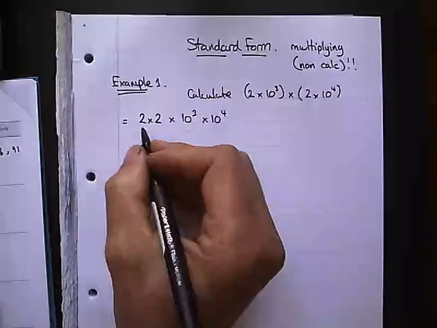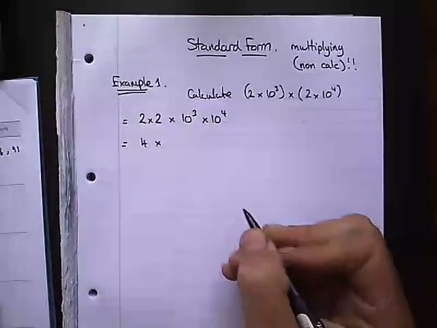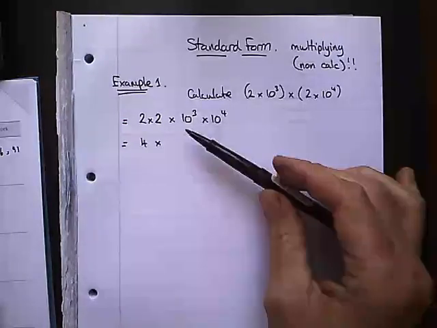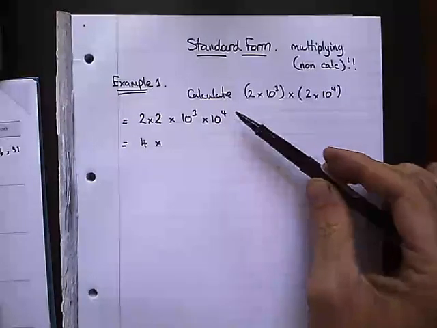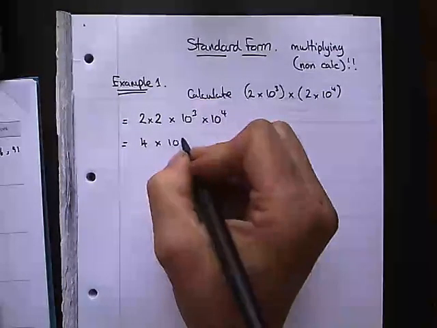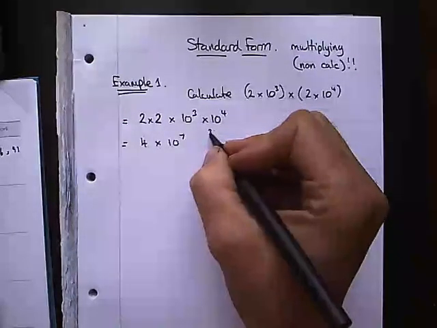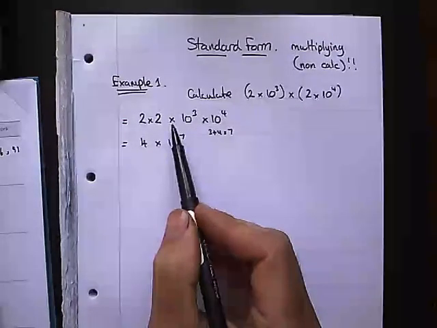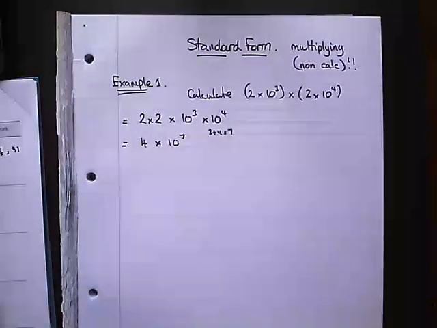So we can do 2 times 2 very easily. 2 times 2 is 4. And then what we want to multiply it by is 10 cubed and then 10 to the power of 4. But that's the same as saying I'm going to times it by 10 3 times and then times it by 10 another 4 times. So in total, I've timesed it by 10 7 times. Okay, so 3 plus 4 equals 7. So whenever we're multiplying these standard form numbers, we add the powers together. Sometimes they're negative numbers, so we might end up taking away.